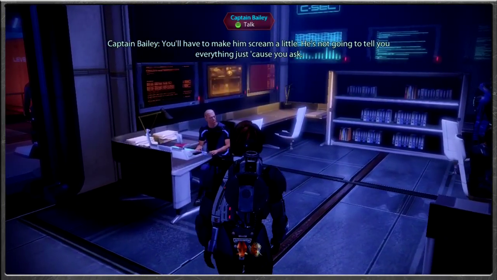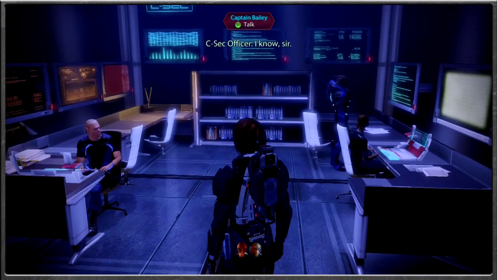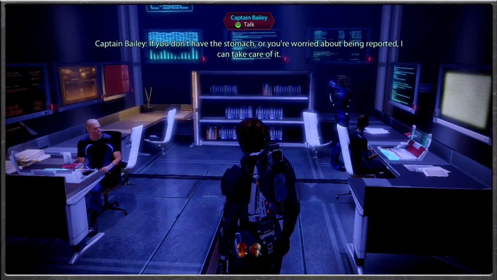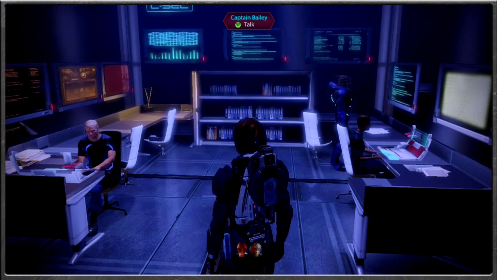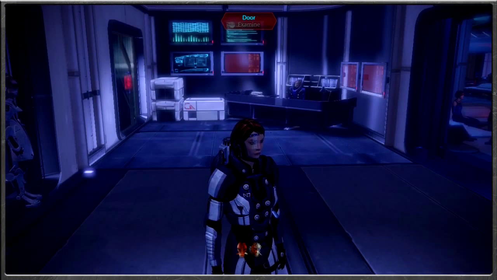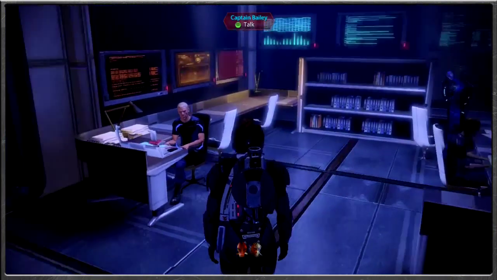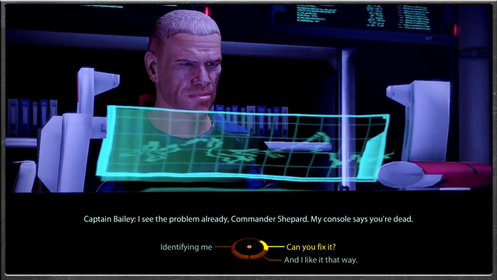You'll have to make him scream a little. He's not gonna tell you everything just 'cause you ask. I know, sir. If you don't have the stomach or you're worried about being reported, I can take care of it. No, sir. I can handle it. Okay, then. But there's a lot more humans in C-Sec. Was there really any before? It was all, well, Garrus's people. The Turians before. Yes.